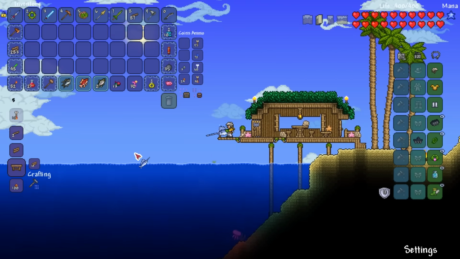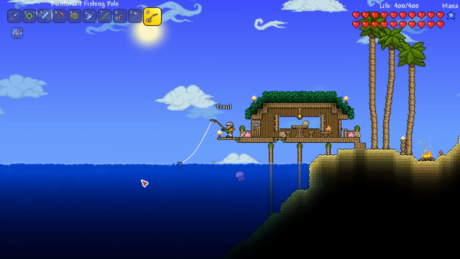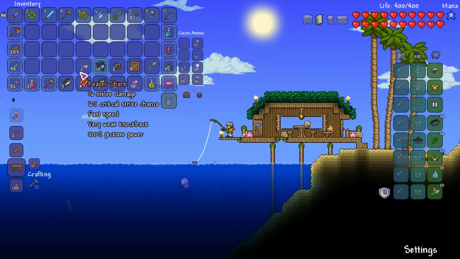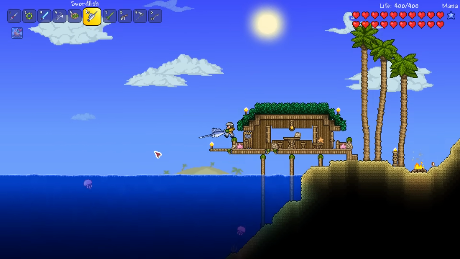I can't believe it, because it's not long after we start fishing I notice that we catch a swordfish, which is the best spear I can get my hands on at this stage of the challenge. Our amazing luck continues, as a little later that day we catch the Reaver Shark. With our fishing adventure completed much quicker than expected, it's time to prepare for the underworld.